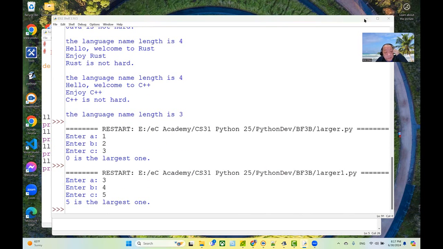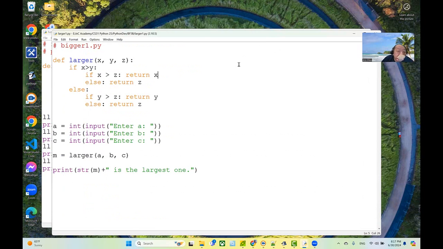Okay, so this one is one way to write it, but the safer way is to put the equal sign as well.